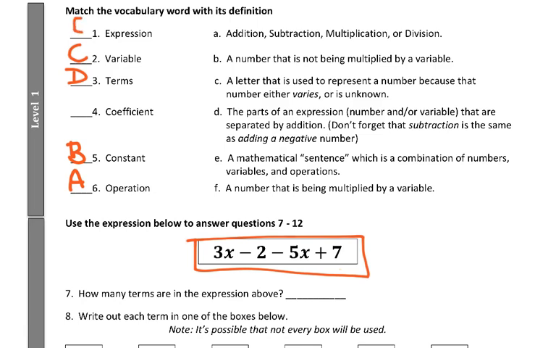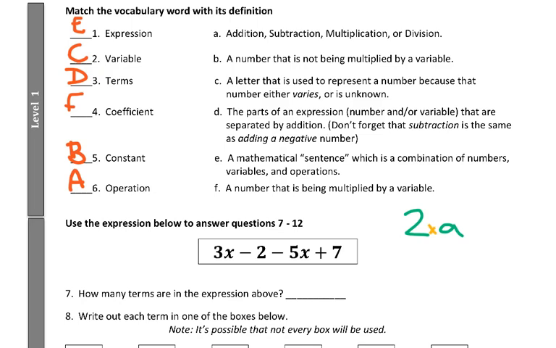So that's E. Well, you guys already know, obviously, that the 4 is going to be F, but I wanted to use this thing down here to point out why that is, because it's going to give you hints as you're working on your homework. So, a number that is being multiplied by a variable. Now, some people forget this, or maybe you didn't really learn it that well, but if you ever have 2a written down as an expression, there's an invisible multiplication sign hanging out between those two things.